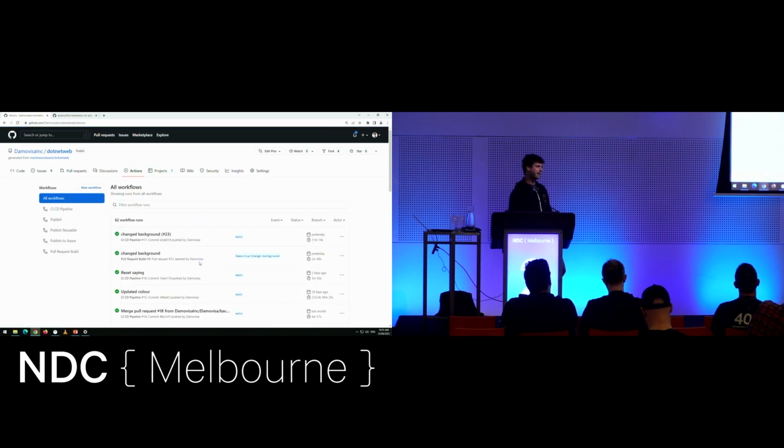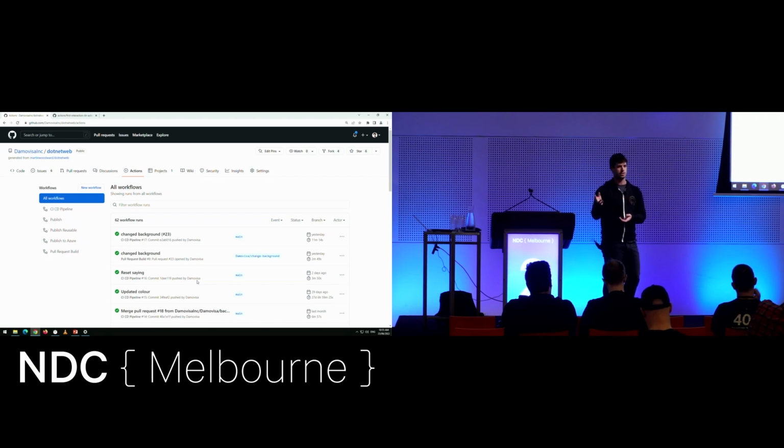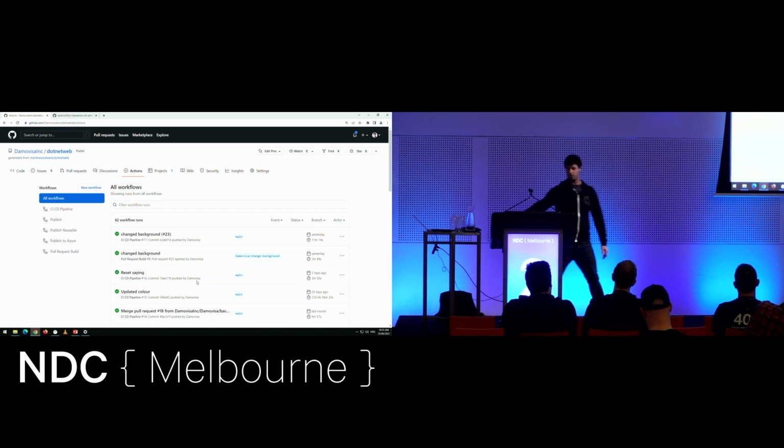We have our jobs that run that depend on each other. Our first job will do our build and upload the artifact, and then subsequent jobs will pull down that artifact and do the deployments. Actions will let us deploy to anywhere. If you do a search for AWS, there'll be a million things that come up. If you do a search for Azure, there'll be a million that come up. Look for the authors that are verified authors.